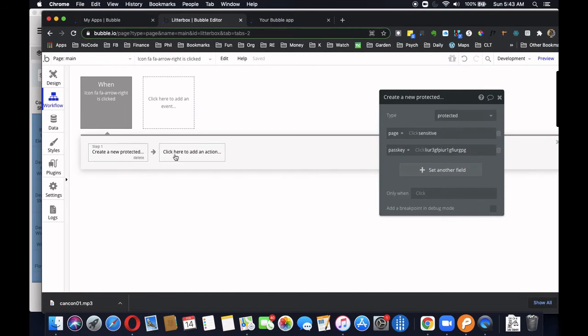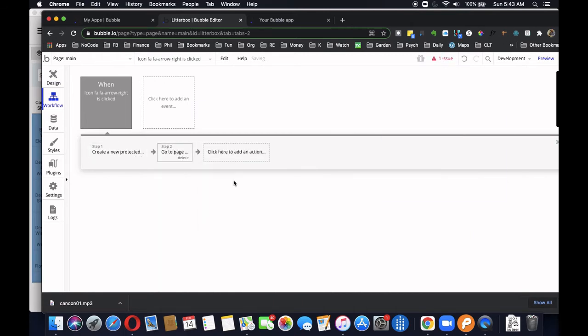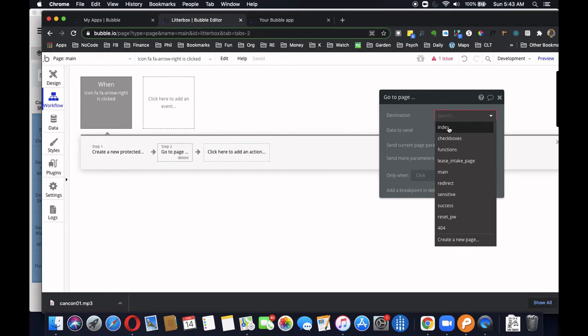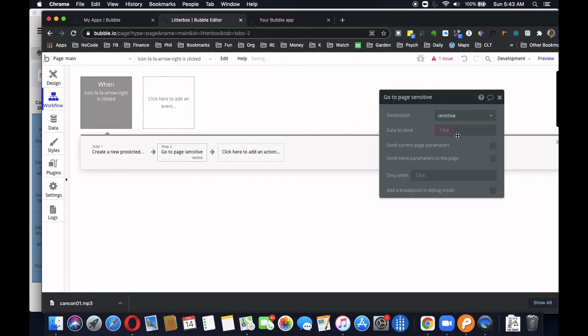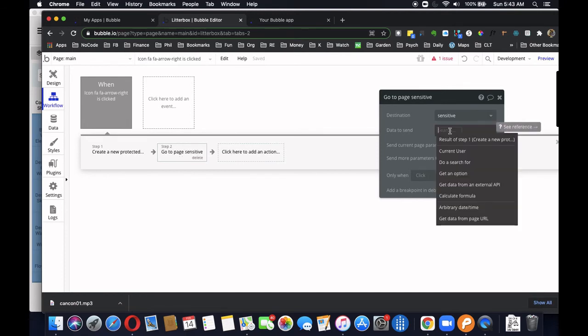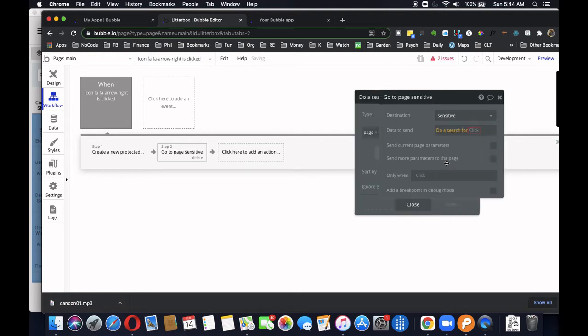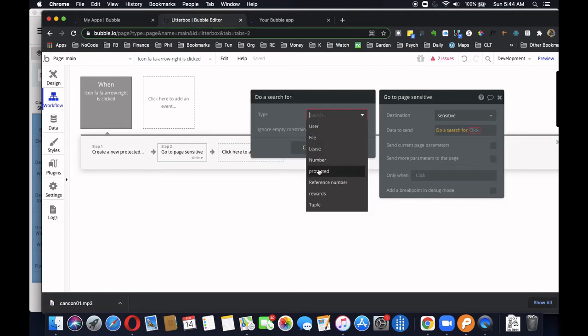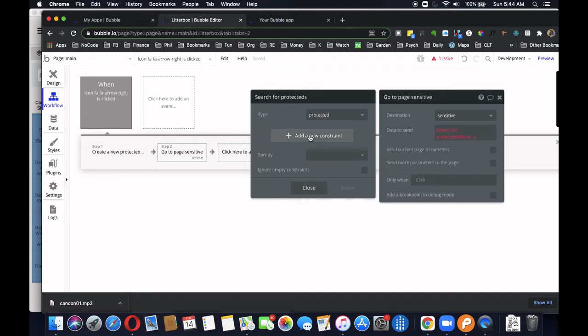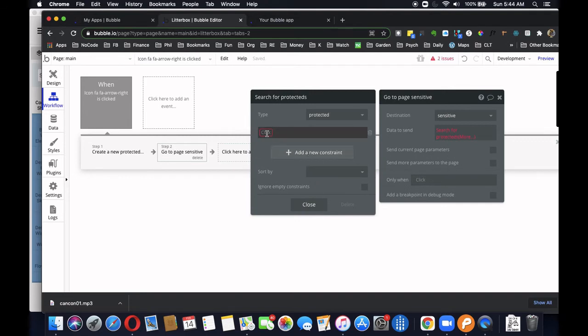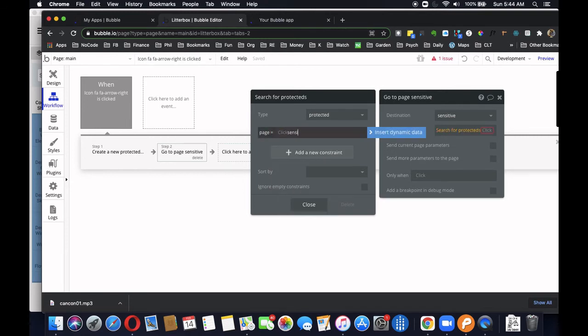So we've created that, and then we want to navigate to the sensitive page, and we want to send data because the sensitive page is expecting data of type protected, because that is the type of the page. So we're going to do a search for protected, and we want it to be restricted by page, so we send only the passkey for the page sensitive.